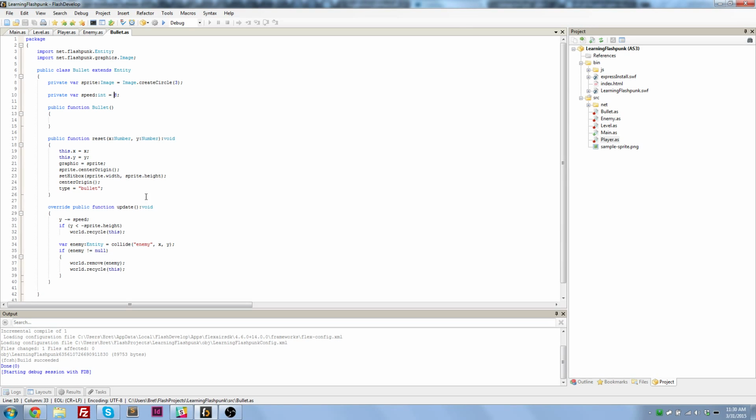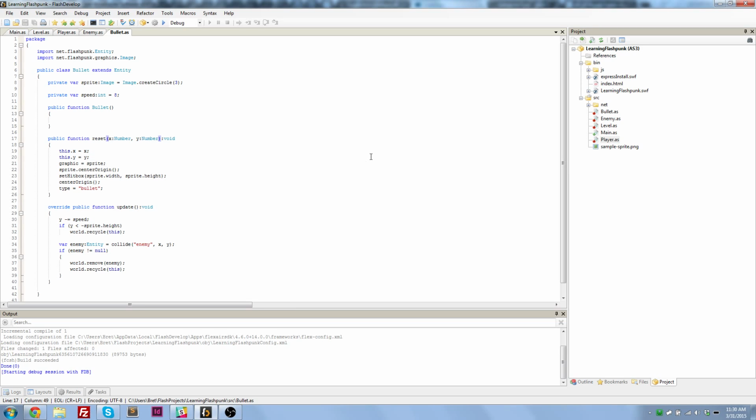So instead of y minus equals speed, you just put y plus equals speed. You could keep bullet like this, and then create a player bullet and an enemy bullet, which are both child versions of the class. But we're going to go the beginner route that most people would probably do at the beginning, which is not creating two different classes.